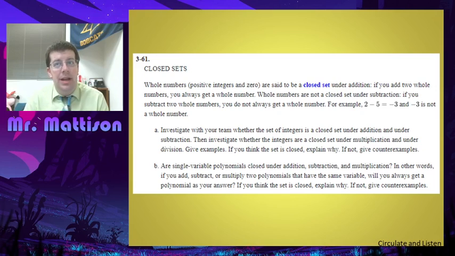How about subtraction? Well, if I take 8 minus 2, I get 6. That's another whole number. Awesome. So are they closed there? Well, no, because there's at least one counter example where I can subtract two whole numbers and not get another whole number. So what if I did 5 minus 10, right? That gives me a -5. -5 is not a whole number, it's an integer, right? So that would make it not a closed set. So we call that an open set, obviously, right?